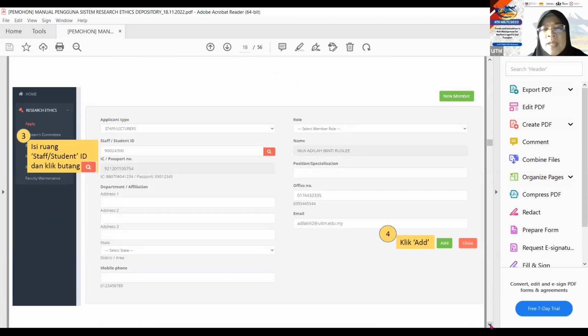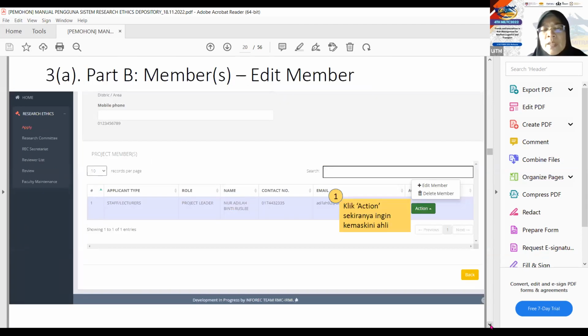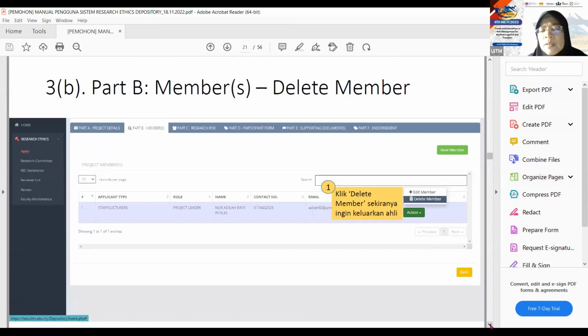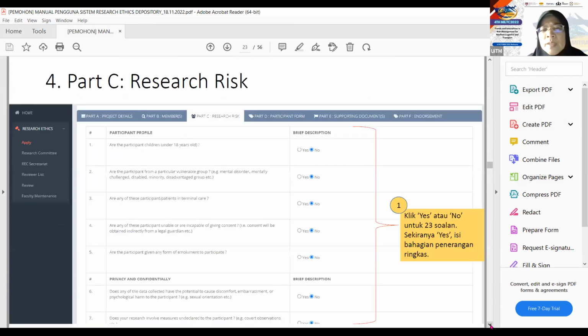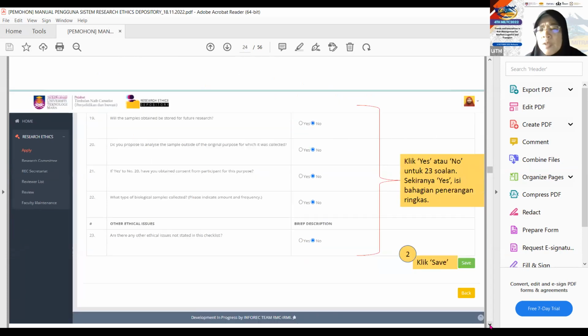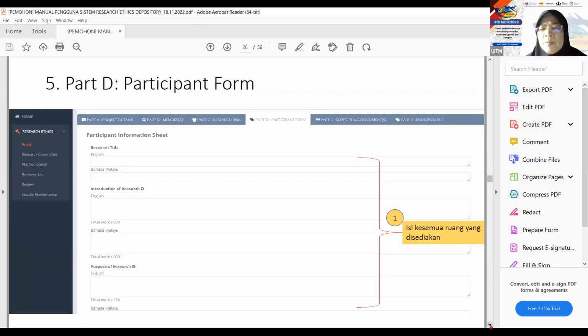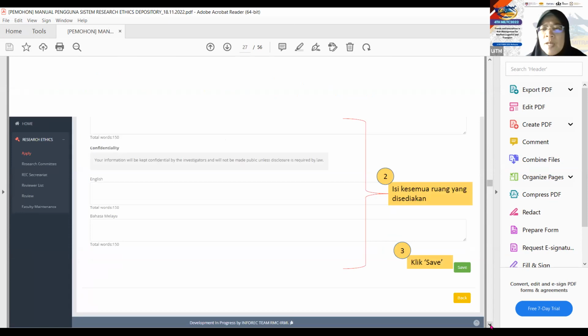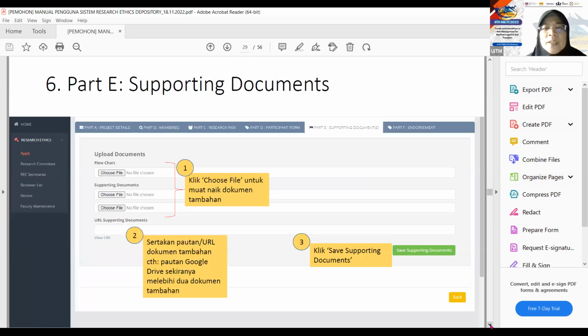The application type, delete if necessary, and then all this. Remember, if yes, there are 23 questions, just like what I showed you just now. If you click yes, then you need to give the description. If no, then you can skip that. Save, and then you need to fill up all the information.